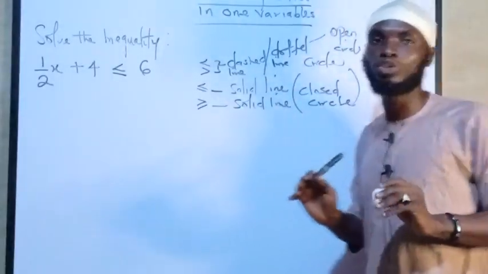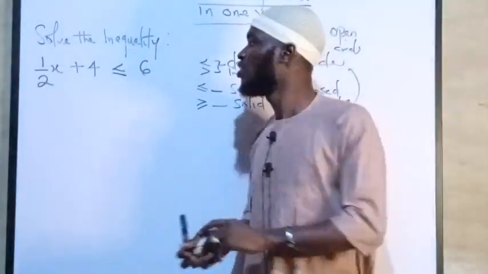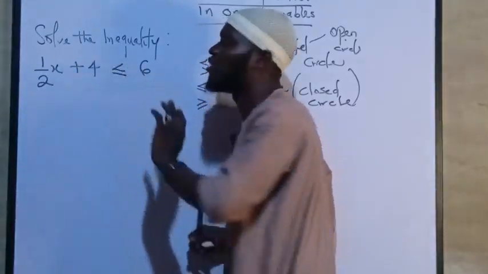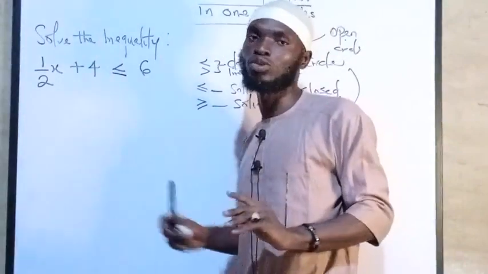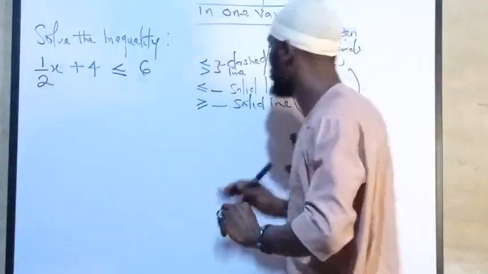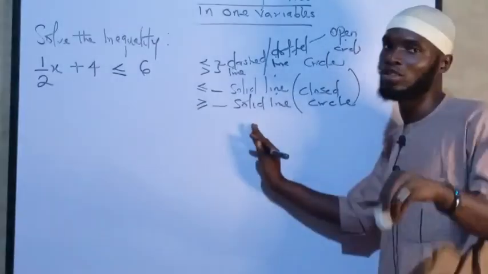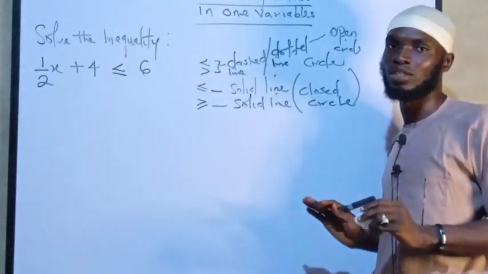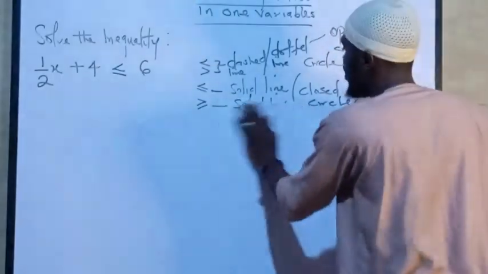The first thing we need to do here, you count this inequality sign as equals to when you are solving this question. You count it as equals to. This one that I stated earlier, we are still going to make use of it. But let's just follow it gently. It is very easy.